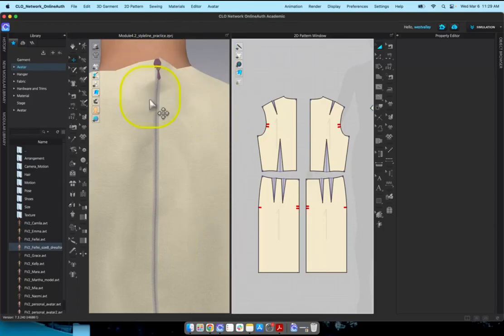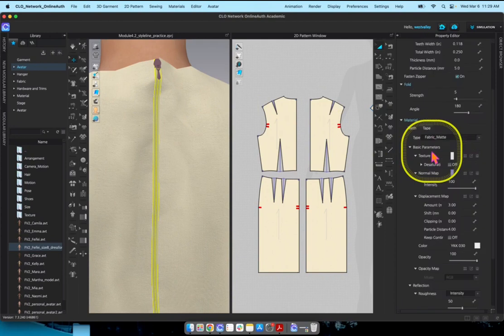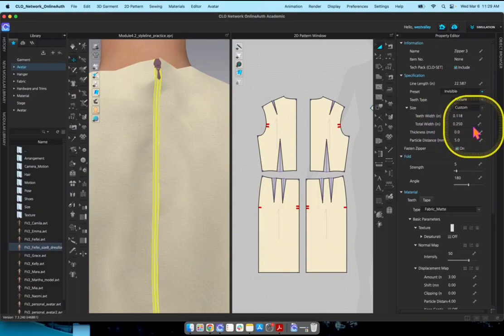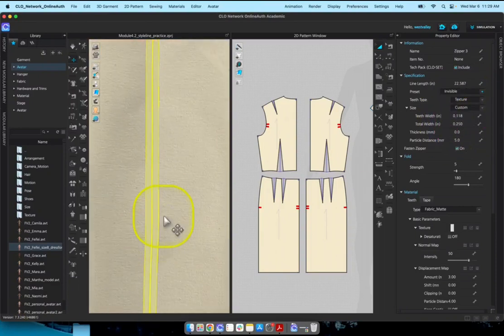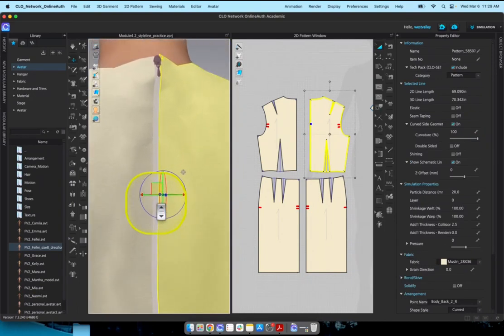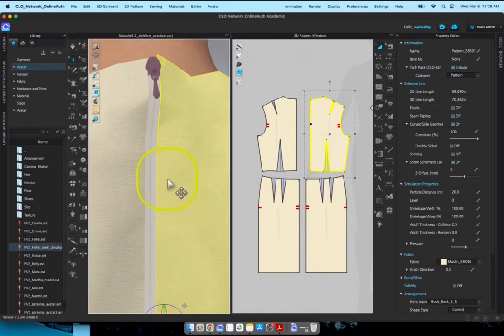If you would like a zipper to look like an invisible zipper, we have to again use our property editor, and we first need to click on our zipper itself in order to pull up the property editor. Within property editor, you should select the preset for invisible. And when you look at the invisible zipper, it's going to look like you've placed an invisible zipper right on top of your fabric, which is not how an invisible zipper usually looks. So we need to do some additional changes to make that look as we expect.